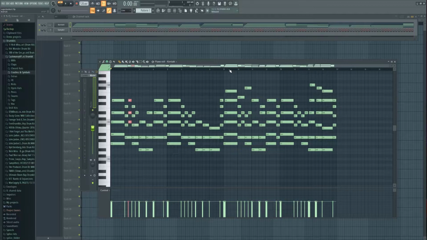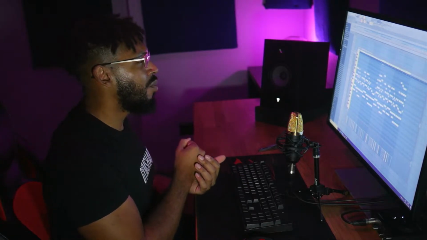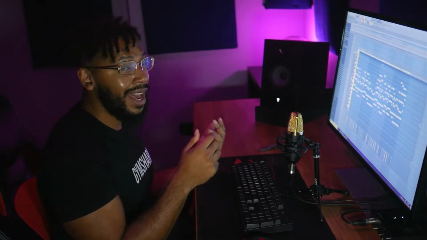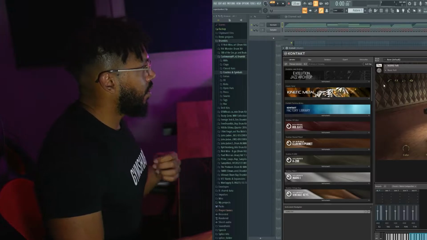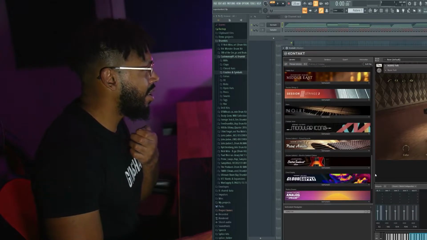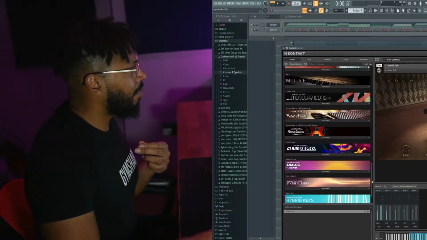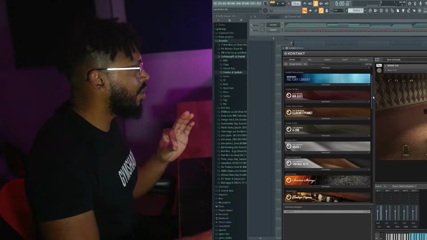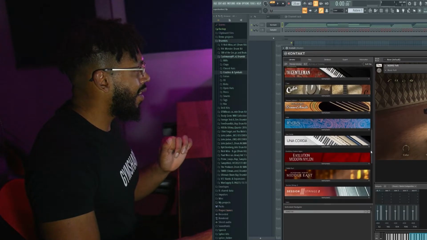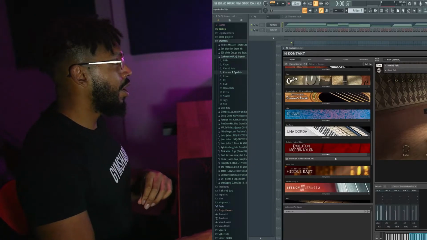So this is the chord progression, and what we're going to do now is just add elements. And I feel like adding a melody with a nylon guitar. I haven't done that in a minute. So when it comes to nylon guitar or acoustic guitar, I could use Picked Acoustic from Native Instruments, but today I feel like using all reliable, and that is the Evolution Modern Nylon from Orange Tree Samples.